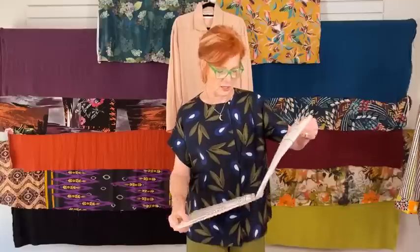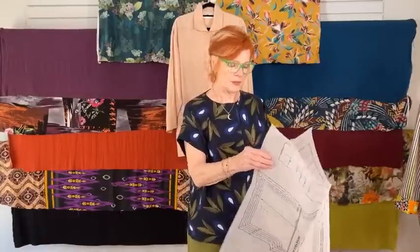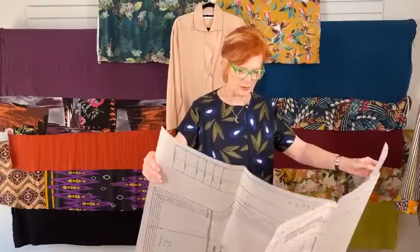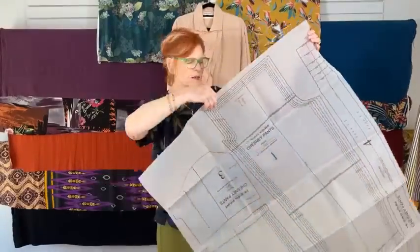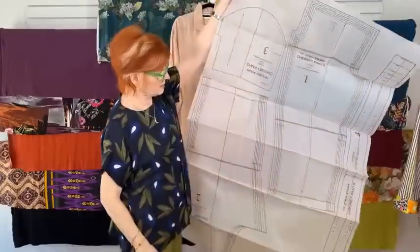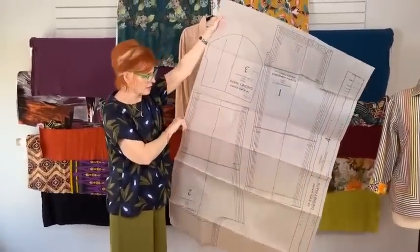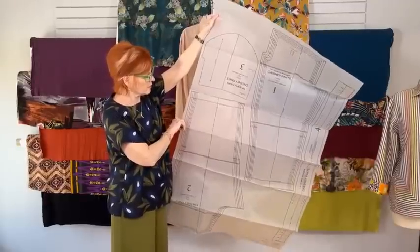We actually invested in the ability to print digital patterns. And we also have determined that we have a paper that we really like, which is transparent. It's like vellum. So here is, for example, a printout on the vellum of the Chesney Pants, which is one of the designs that we're going to talk about today, actually. So this is how it would come to you.